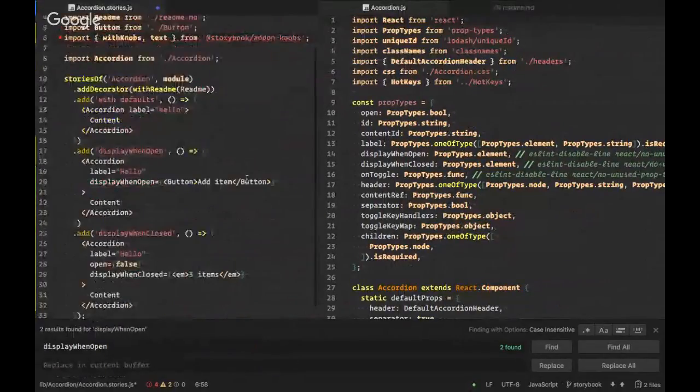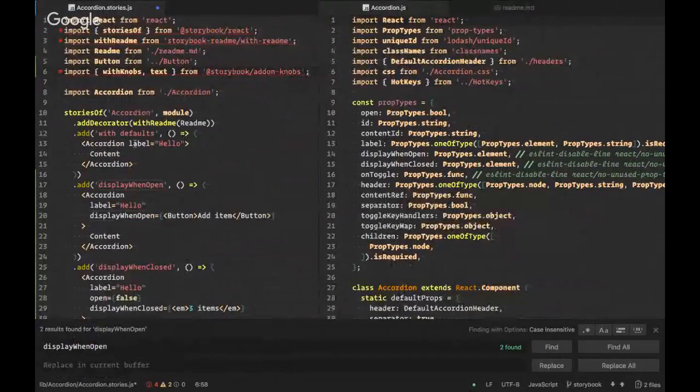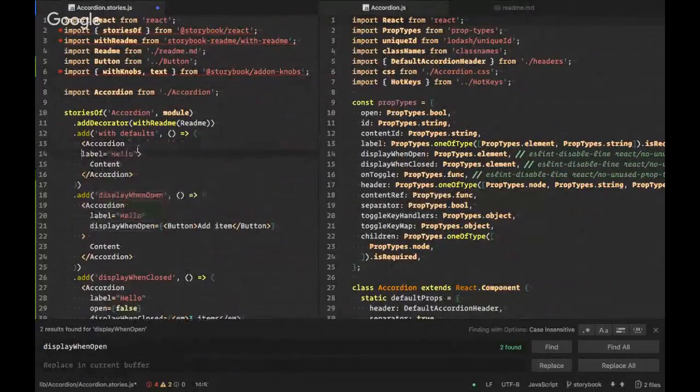And then when we use the thing that we want to turn into a knob, we use the text helper that we imported and pass in, we basically give that thing a name.